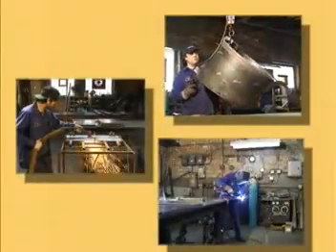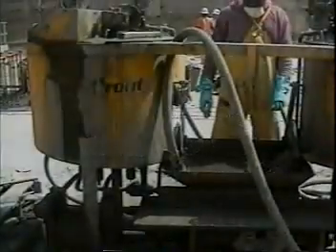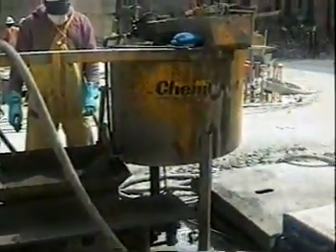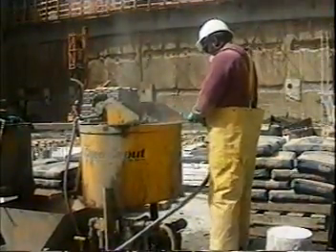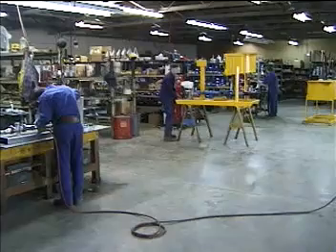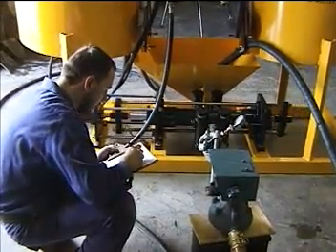When it comes to manufacturing field equipment, there's just no substitute for experience. At ChemGrout, that's how we got started. In 1963, ChemGrout began providing cement and chemical grouting field services. The equipment we used was our own, designing it to stand up to the rigors of field use while making it easy to maintain and move from site to site. It wasn't long before industry professionals began to take notice, and in 1969, we began to sell and rent our grouting equipment. With the experience of over 350 field jobs and our commitment to quality, ChemGrout has quickly become a respected name in the industry.